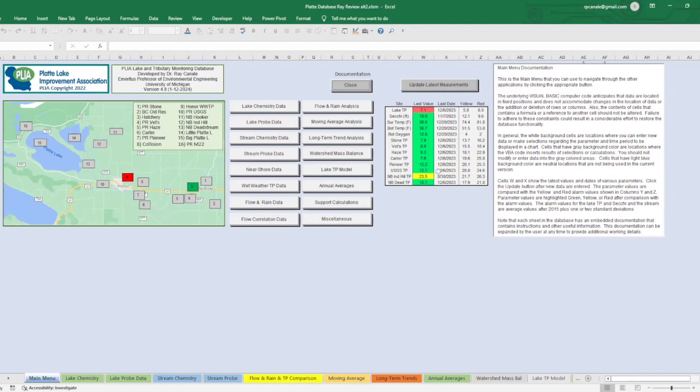Anyway, go ahead, Ray. Hey, Ray, let me show you a little bit about that. There's a question here. Oh, Ray, yes, this is Mike. Before you get going, could you comment on the source of the numbers in that chart there under update latest measurements, the source of the yellow and red numbers? You know, I was just going to do that, Mike. Oh, okay. All right. Thank you.